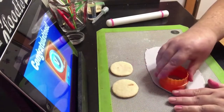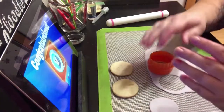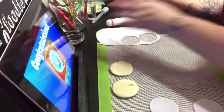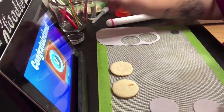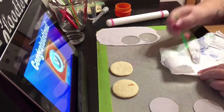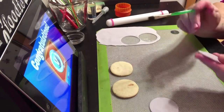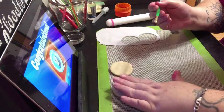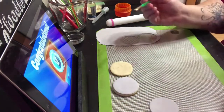I'm going to cut two circles out — there's uno and dos. So I'm going to put this off to the side because I'm going to need that again. Where is my little paintbrush? Oh, I do have one over here. It's got a little bit of food coloring on it still — I thought I washed them. So instead of putting it on the cookie, I'll just put it on the back. Oh, I like this side better. I'll just put some water on the fondant and put it on the cookie. There we go.